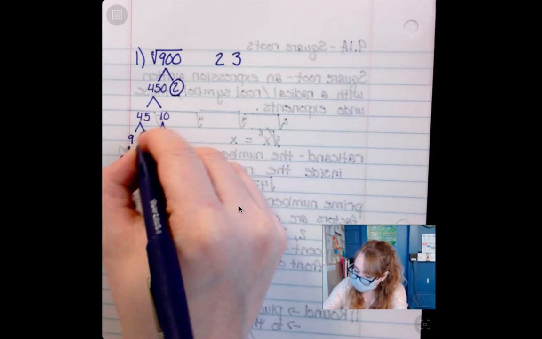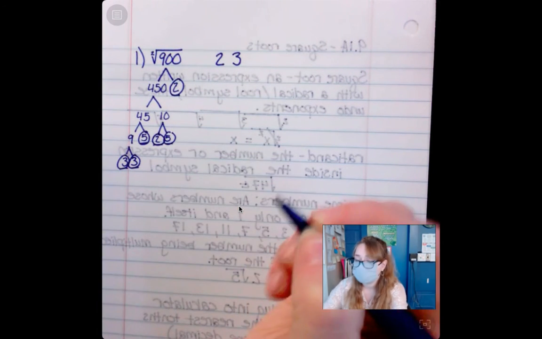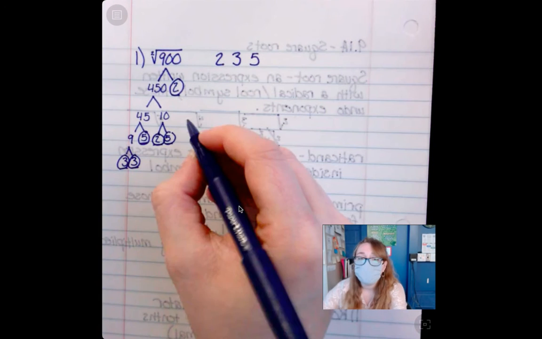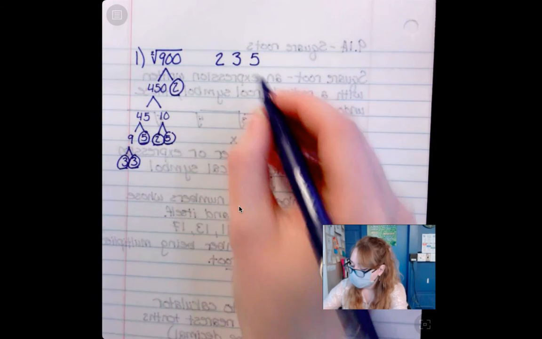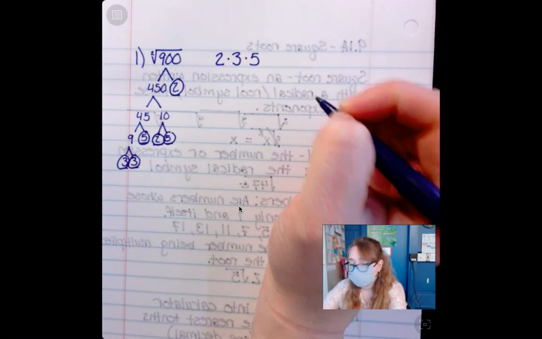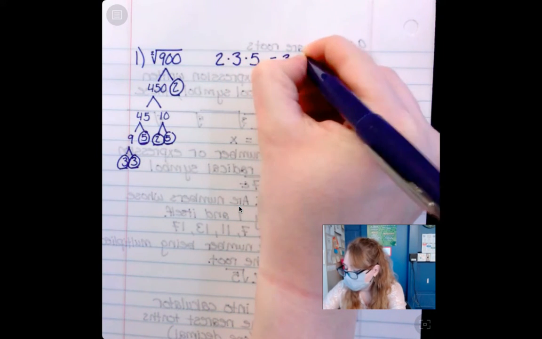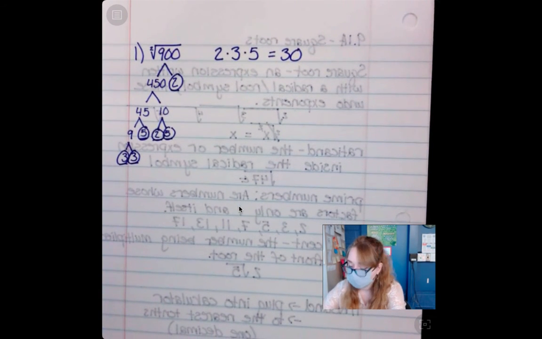And finally, I see we have 2 5s. Again, we're just looking at those prime numbers, the ends of our branches. So a 5 gets to come out of the radical. We don't have any other prime numbers or ends to our branches, so we're done here. We multiply all the numbers that we can pull out here. 2 times 3 times 5, that gives us 30. So in this case, we got rid of the radical completely, and that's totally fine. All right? So the square root of 900 is 30.